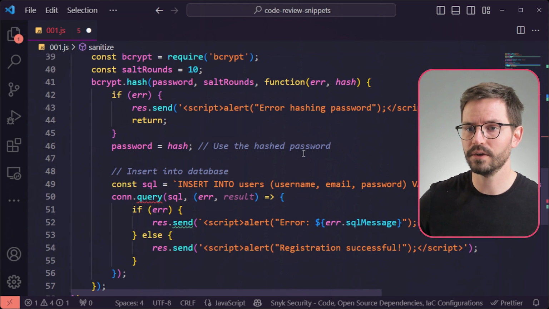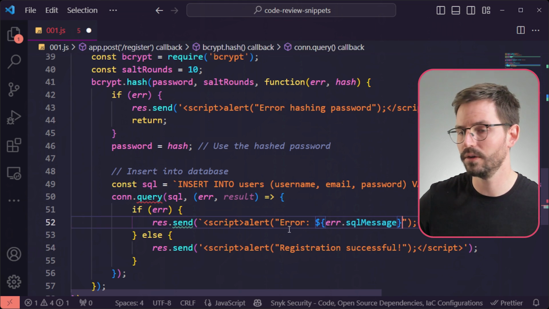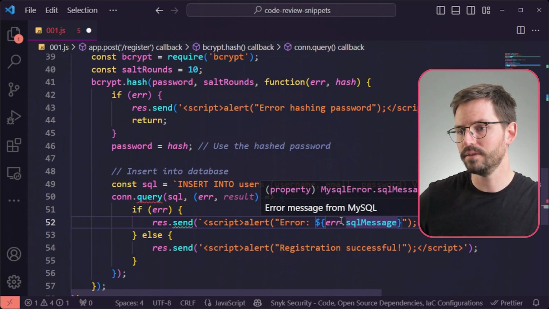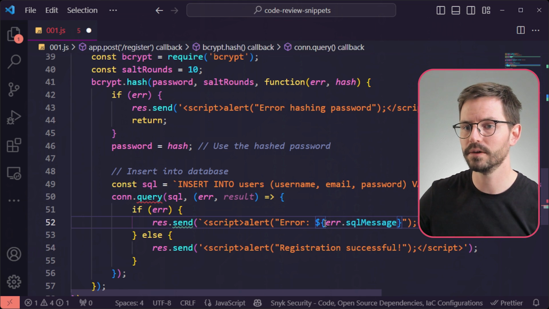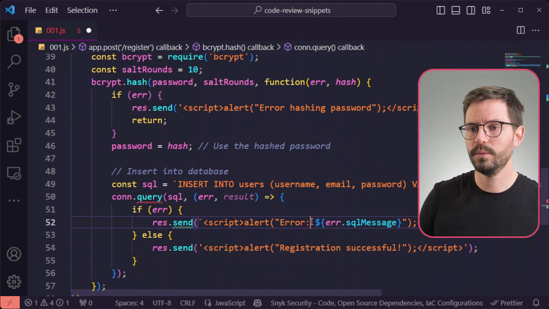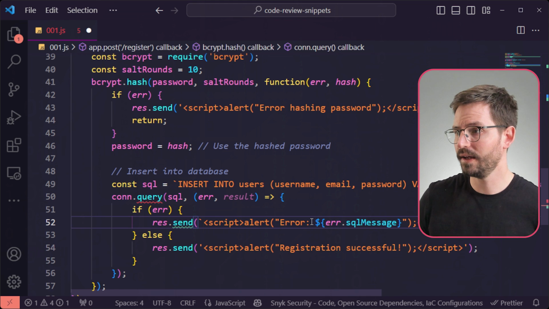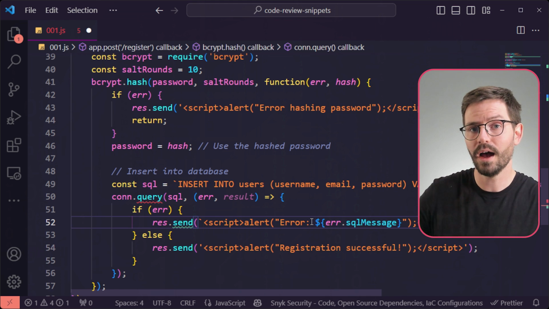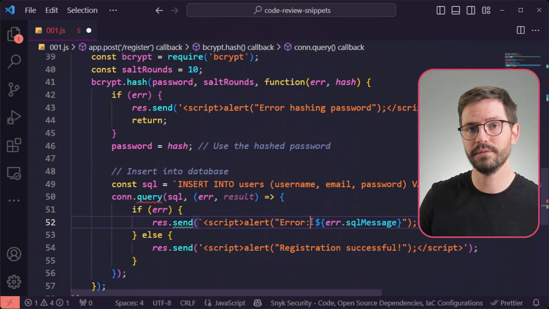And of course, down here as well, we'd want to update this statement, and then maybe we would want to try and make sure that we escape this output as well, so that we're not just putting raw data into this alert box. But very quickly, you can see that we've identified some issues and some sources and sinks and some middleware that might be faulty. And this is the goal of code review: understanding the application, how it's behaving, and how the data is flowing between different branches of code.